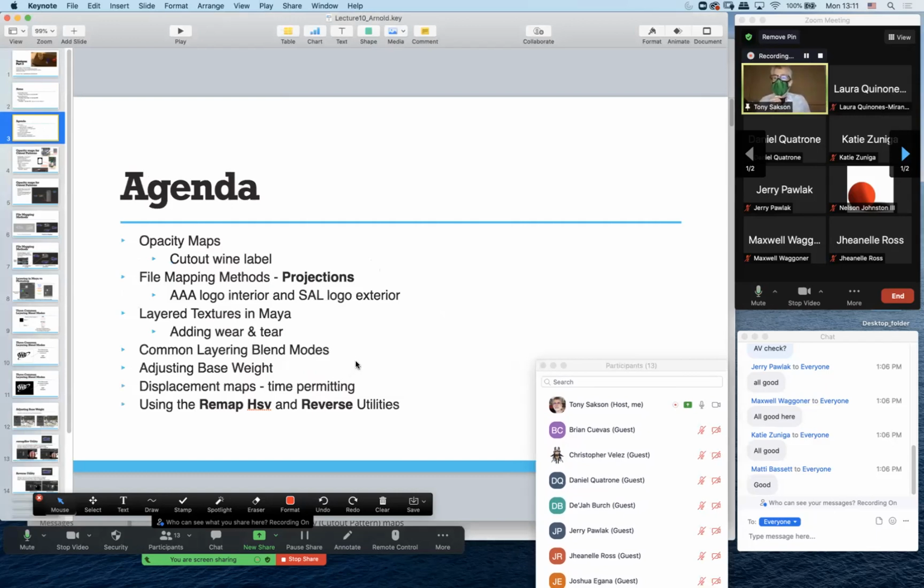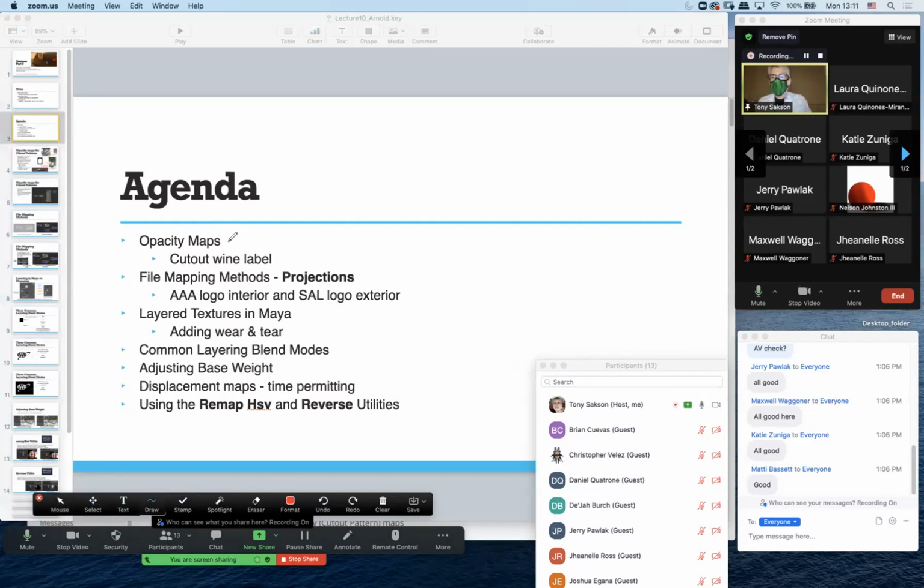So as I mentioned on our agenda today, we're going to be doing an opacity map, which is also basically an alpha channel. Inside the wine label. Precisely the color map of the wine label.